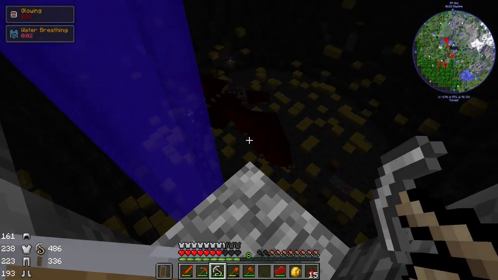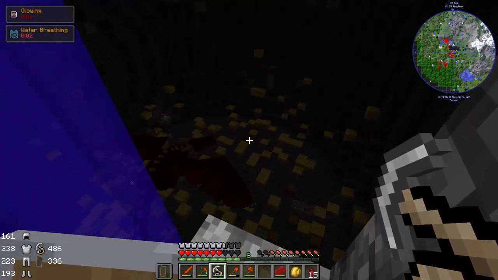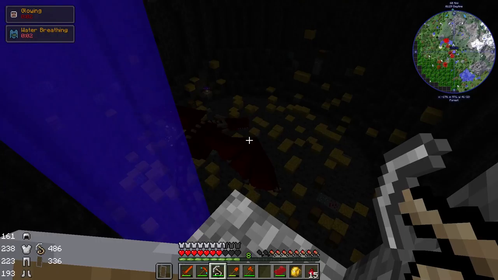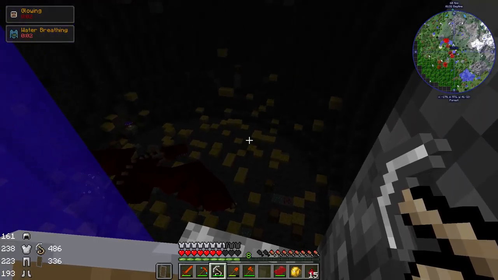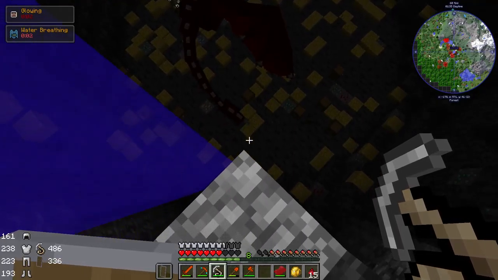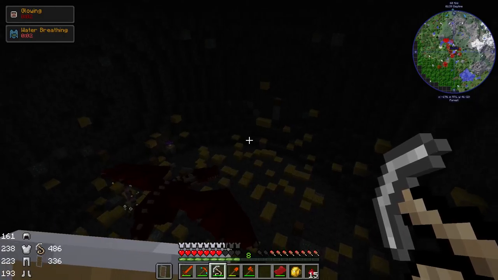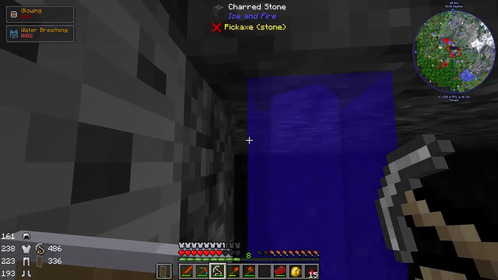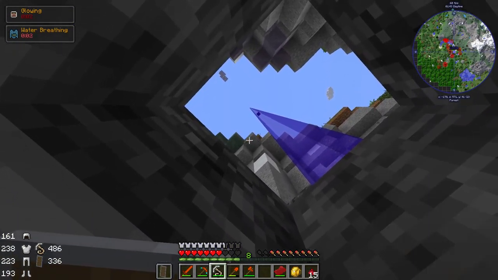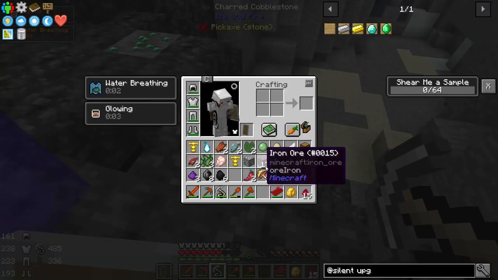Alright. So, thank goodness I didn't wake the dragon. I don't know if you guys can see that. But, yeah, not only is there a dragon, but there's also lots of other things down there. Spiders, there's a couple creepers over there. So, yeah. I do not want to be down here. Let me get the heck out of here. Whew. Okay.